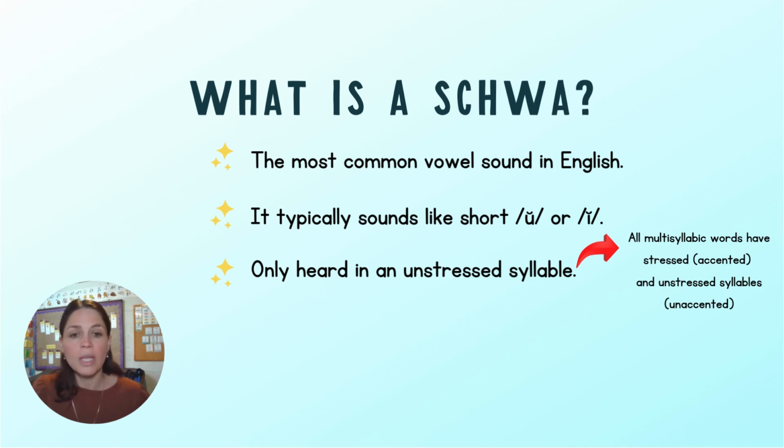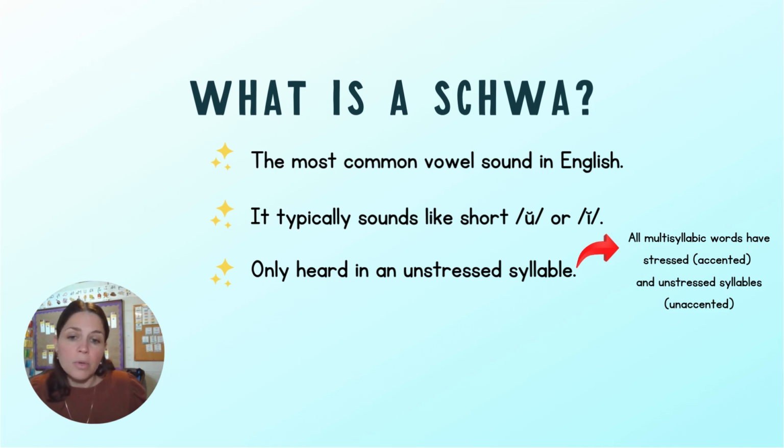So, for example, in the word cactus, I like to teach my kids to use the dog calling trick. So you would call it as cactus, not cactus, right? So which one is the accented, the stressed? It's the first syllable because you call it loud and clear, cactus. The unstressed syllable is the one that kind of gets short and lazy. So we call it the unaccented syllable. And so sometimes that's why we hear the schwa sound, the uh or i in the word cactus, right? Instead of cactus, we say cactus.